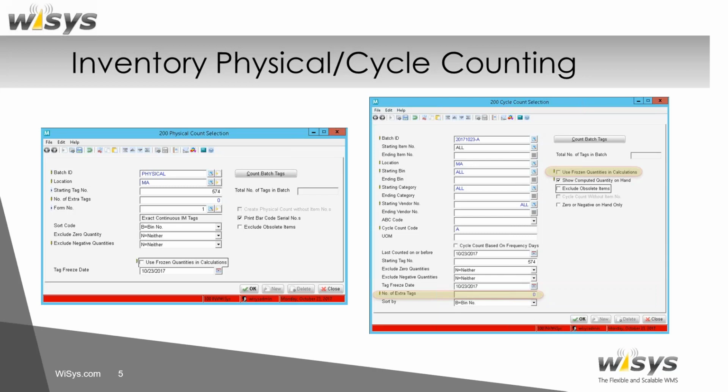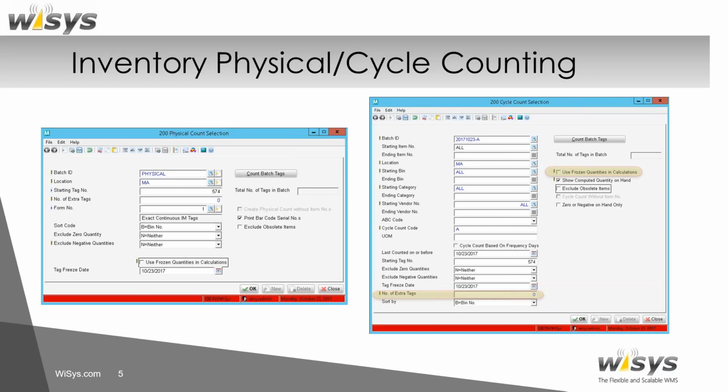But I have a cycle count code of R assigned to all my refrigerators. And then I have a cycle count code of D assigned to all my dishwashers. When I go to do my cycle count, it may be that I need to count all of my Whirlpool items. So I would put my product category here, just the Whirlpool category. I wouldn't use the cycle count code.